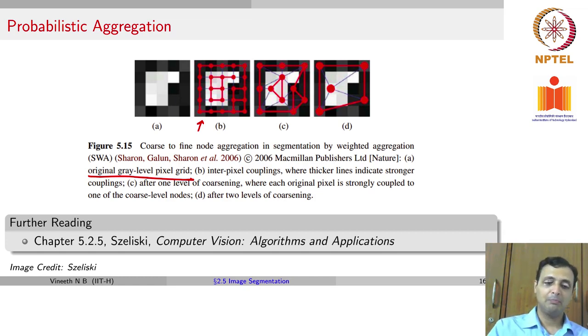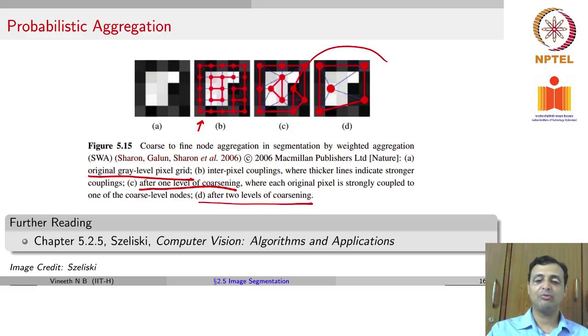Then in image C, you perform one level of coarsening where you combine edges that are close to other edges. You take one particular pixel when you start, which would be C, then you take all the other pixels in Vs-1 minus C, and then you try to find out which of them has a higher probability of merging based on intensity similarity and texture similarity again. And then you keep repeating this process. You can see that after 2 levels of coarsening, you get a fairly good estimate of different regions in the image.